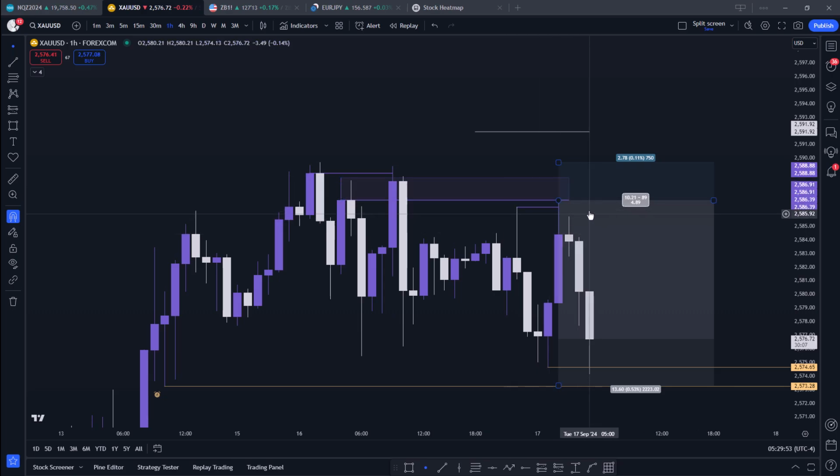So what I decided to do was enter with this rejection block and not wait for this premium area, because this one is the closest one that I see after sweeping this liquidity level here. So I placed my stop loss at the high of the year. Actually, this is the all-time high. I can't even say high of the year or high of the week, but that's the all-time high over there.